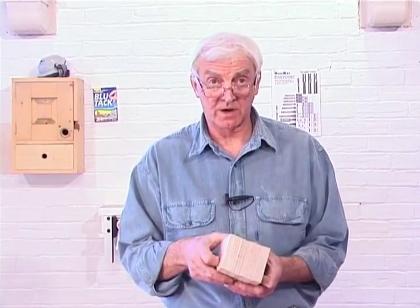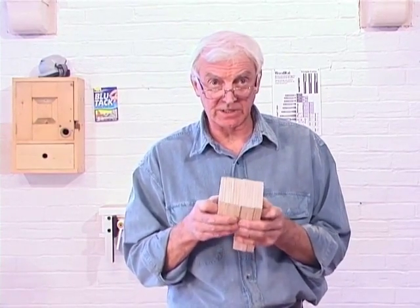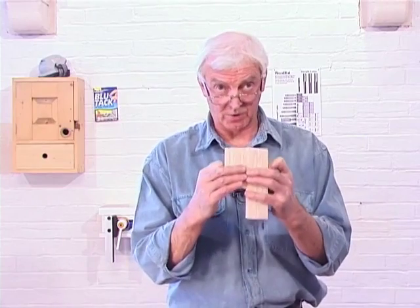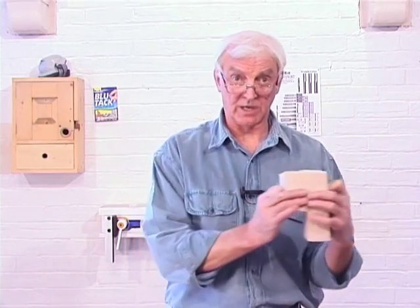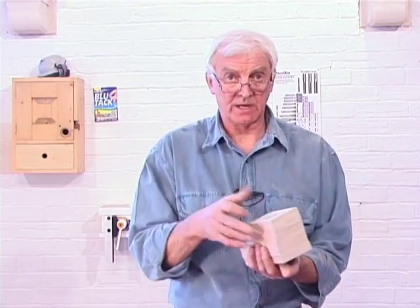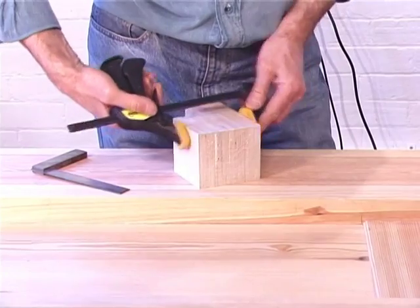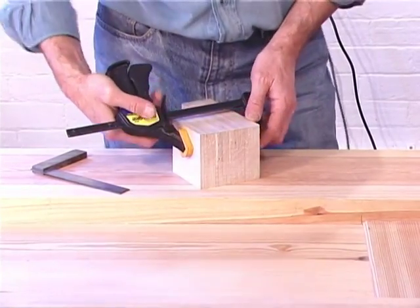Most of the work so far has been about individual pieces, and when you have a lot of similar pieces to make, you can clamp them together in a stack and treat them like a single block. All the pieces will be cut in one pass, all exactly the same. You can cut as many as 40 box or drawer sides in this way. This method can be used for dovetails or for finger joints or for batches of parts of toys.